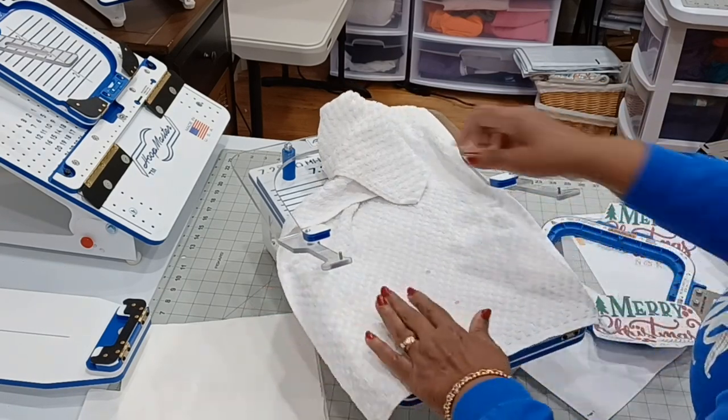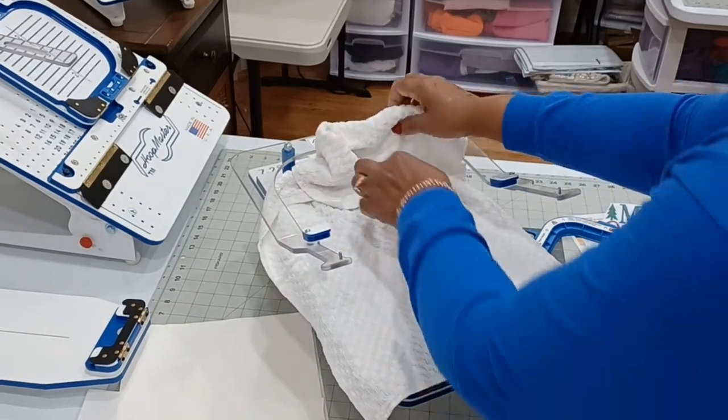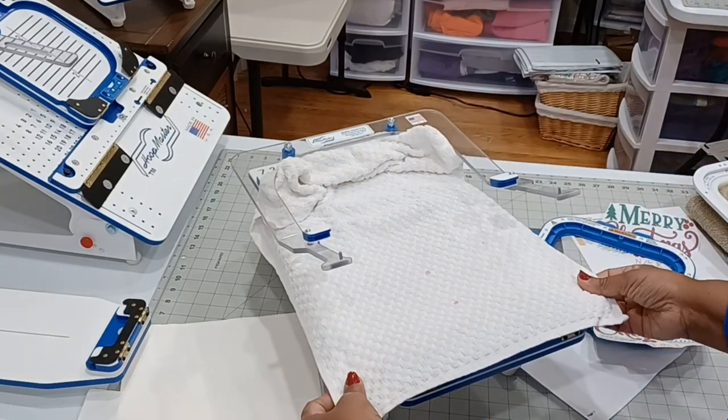Right? So we have this in here. This is the top. I'm gonna put it all the way back there. It's nice and positioned.